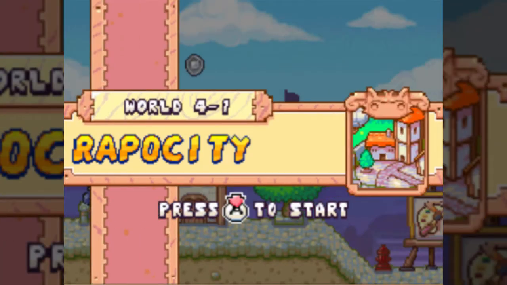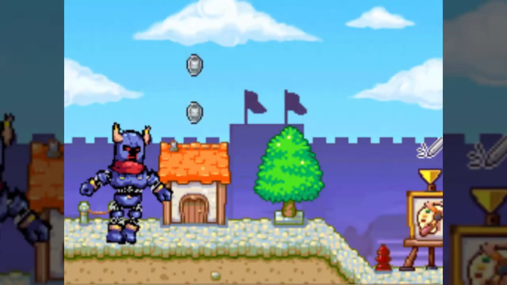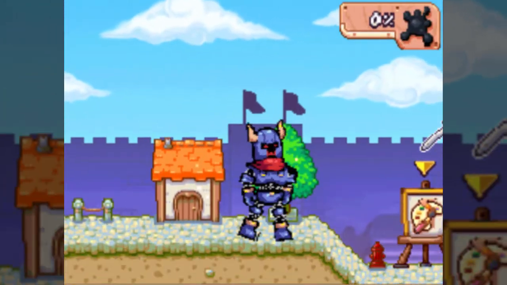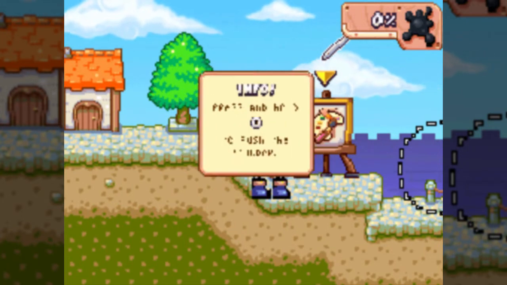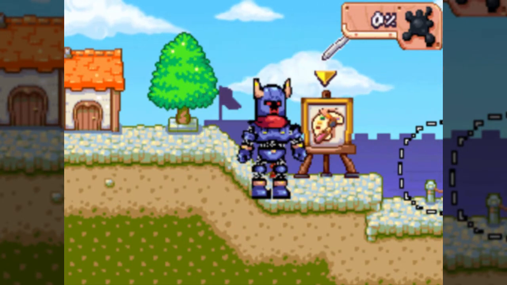And Rapo City's gimmick is interesting. We're huge due to the Calrin Berry, and because of that, we're going to have some interesting things going on here. You don't actually get a weapon in this place until later on. More on that when we get there. And the first thing we have to draw is a boulder we have to push to press switches.